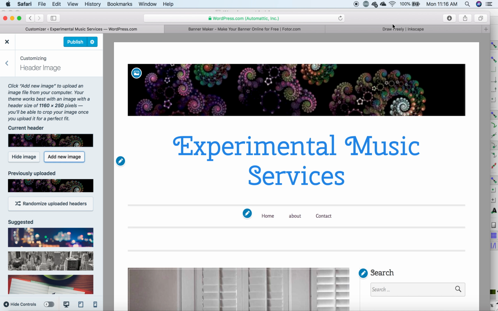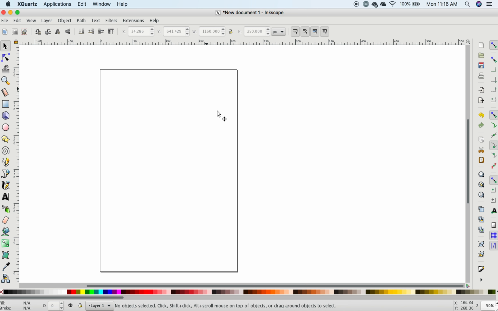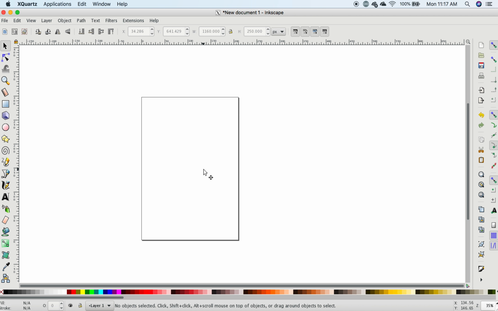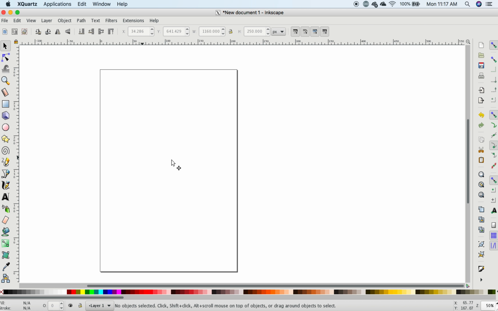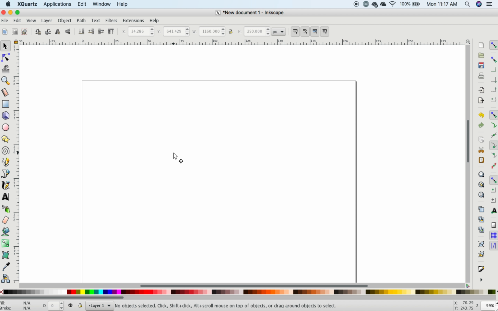The next thing you should do is download Inkscape. I already have it, so I'm going to open it. In fact, I already have it open. When you open it, you'll see this page template. You don't need to worry about that. You can work completely ignoring this, but you can zoom in and out using plus and minus. I'm not going to go into the details of this software. You really don't need to know that much. I'm going to keep it simple because this would be a whole other series. You might not see these in yours. Don't worry about that. Okay, so the first thing we're going to do is import the image.